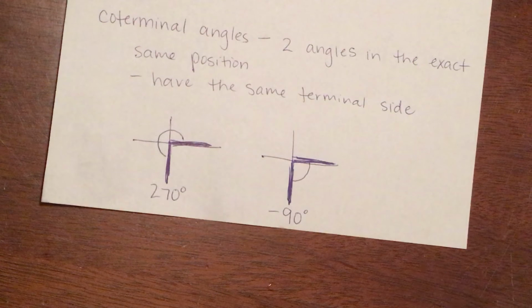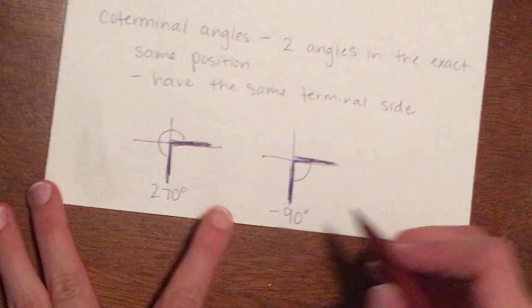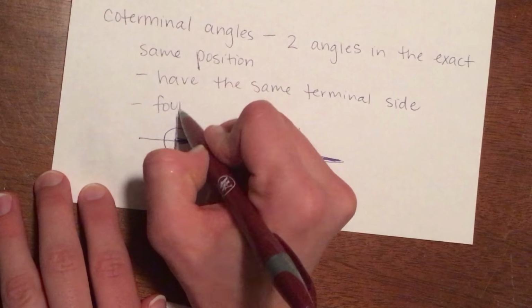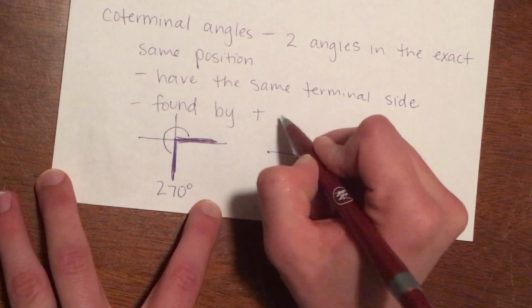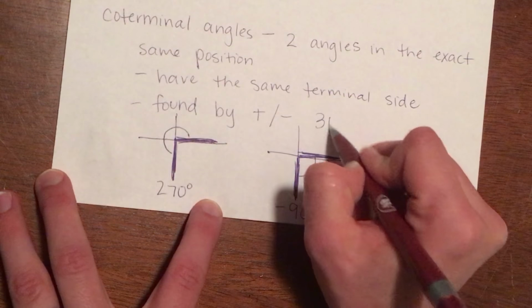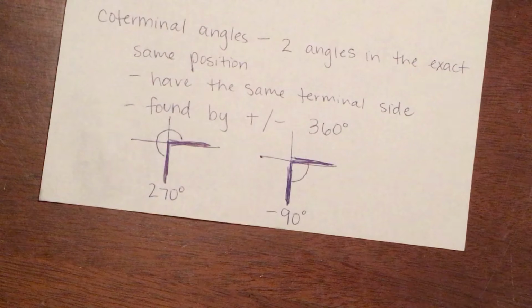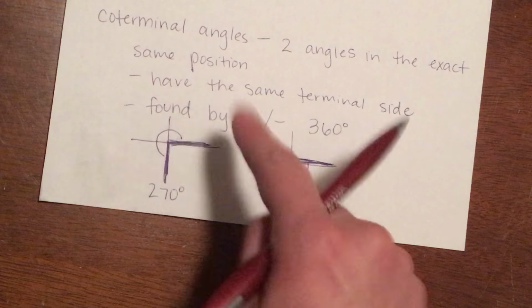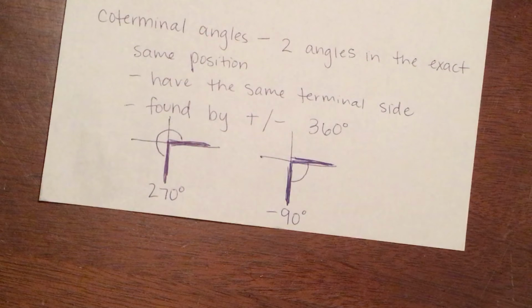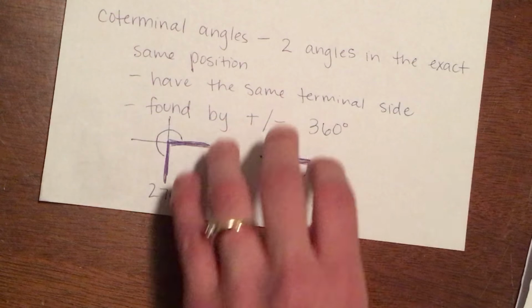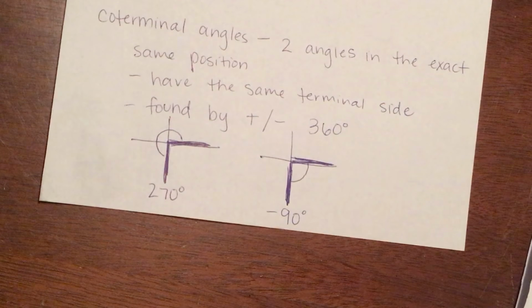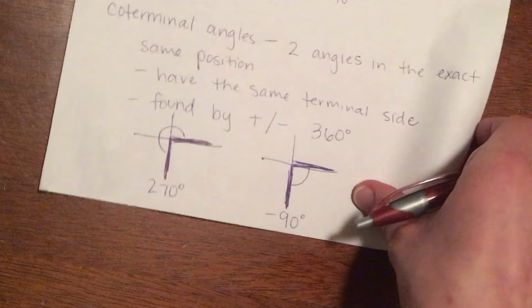So I'm going to ask you to find coterminal angles. Luckily, there's a really quick way to do it. It's found by adding or subtracting 360 degrees. Because there are 360 degrees in a circle, and you're just winding it around again, or you're winding it around backwards. So, okay, let's do one example of that, and then I have a second video for you to watch after this.